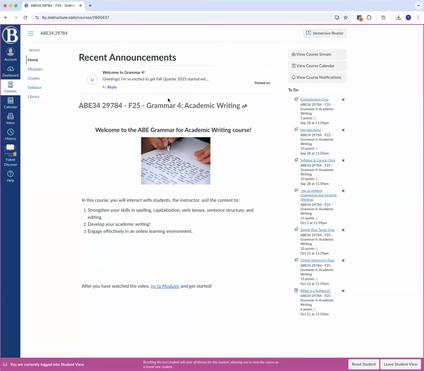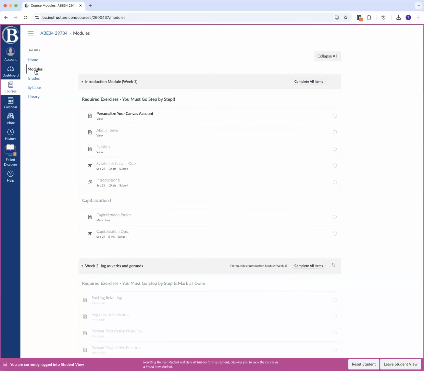From home, you can go to modules. And the way I've designed our class is by weekly modules. The way I've designed this class might be a little different from what you're used to. What I've done is I've required that everybody goes step by step through each assignment in each module. So what that means is if I try to open up any of these, it won't let me.